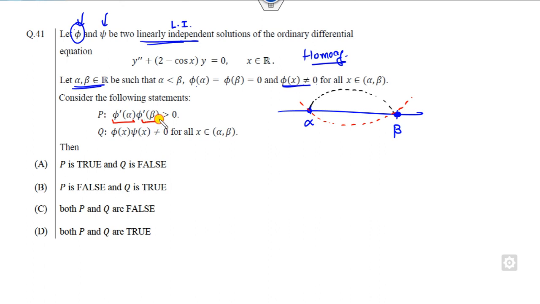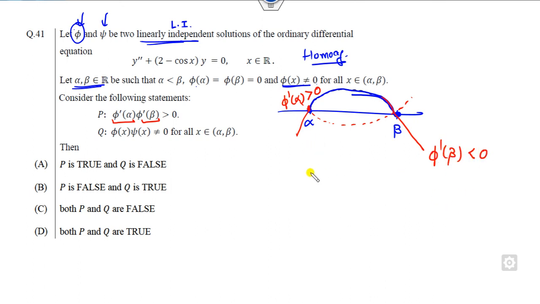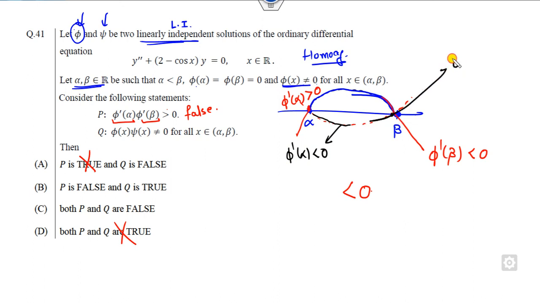For statement P, consider the derivative of φ. For the first graph where φ is positive between α and β: φ'(α) is positive because φ is increasing, and φ'(β) is negative because φ is decreasing, so their product is less than zero — not greater than zero as the statement claims, so it is false. For the second graph (negative hump): φ'(α) < 0 and φ'(β) > 0, so again the product is less than zero. Statement P is false, and we can cancel the options that include P as true.